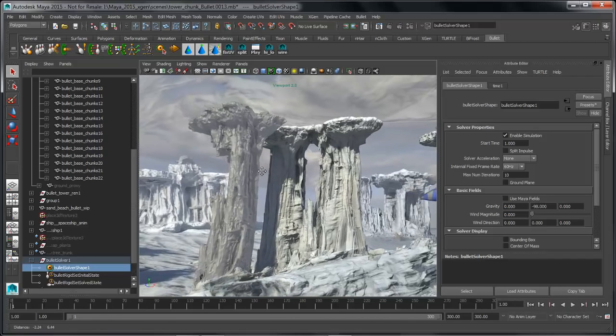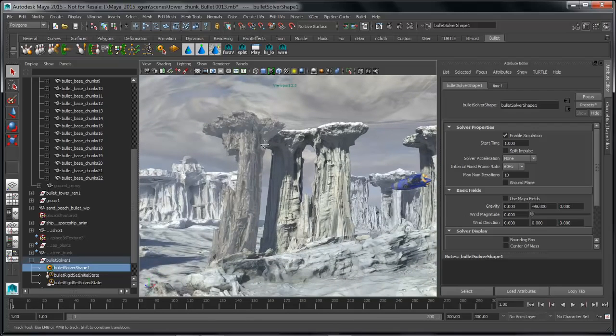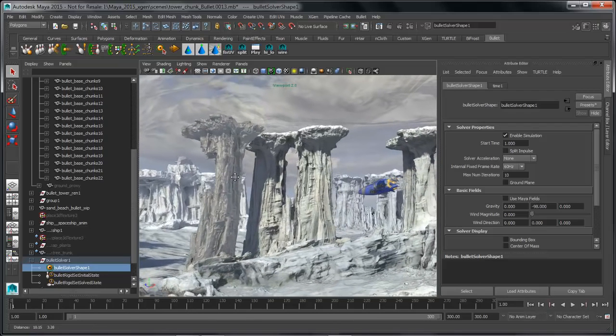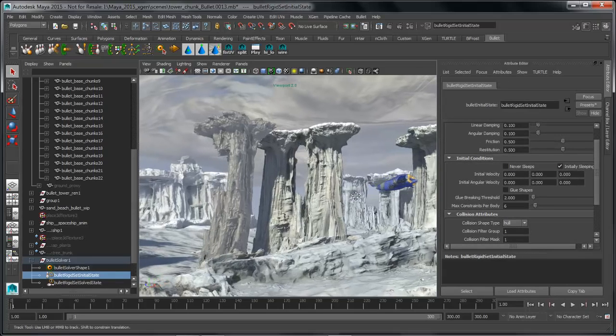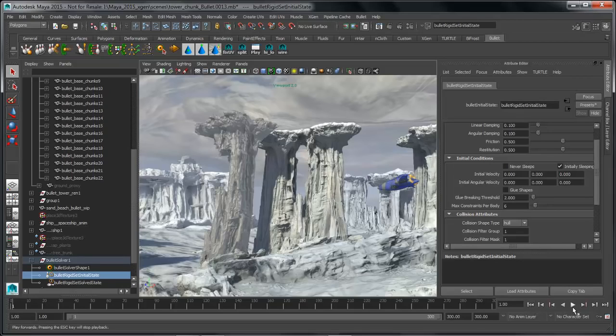Now really what we want to have happen is I don't want that just to drop to the ground right away. We want that to drop to the ground when something collides with it. So if we go to the initial state for that rigid set and tell it that it's sleeping, rewind that, hit play one more time, you can see as that playback head starts to update, basically nothing's happening, right? And that's because nothing's interacting with that. Nothing's woken that up yet.